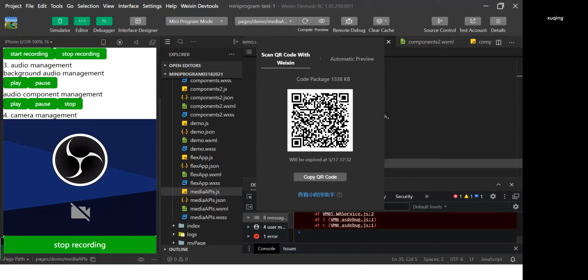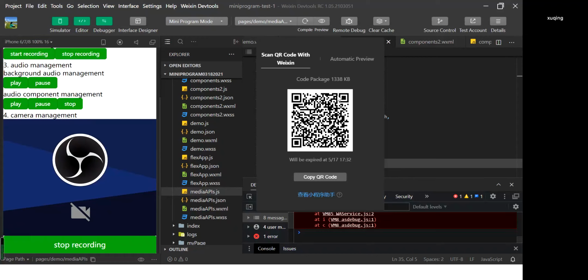These two buttons use wx:if and wx:else to make sure that each time only one of them is displayed. The corresponding functions are start record and stop record.